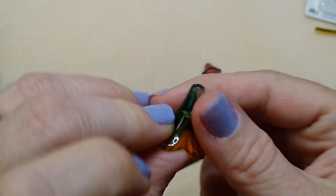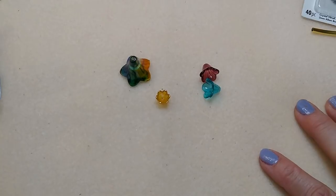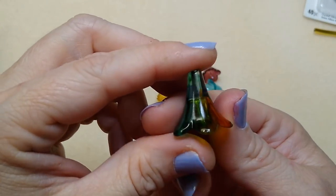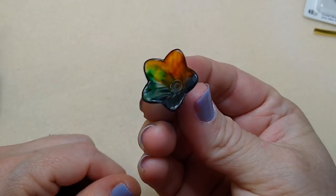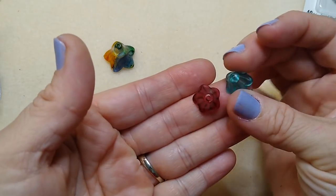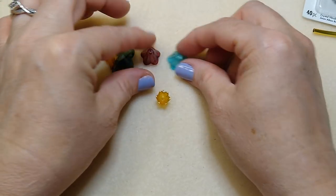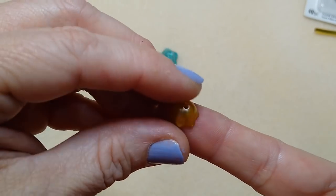This 22 millimeter lucite flower is available on my website. If you get on there, hit 'shop entire collection,' there will be categories. Go to jewelry making supplies, then hand-painted lucite flowers and you'll find this specific one. I'm also using the 14 millimeter flowers in a blue or turquoise and a plum color, and the tiny tulip in gold.